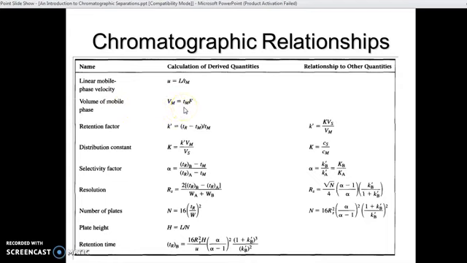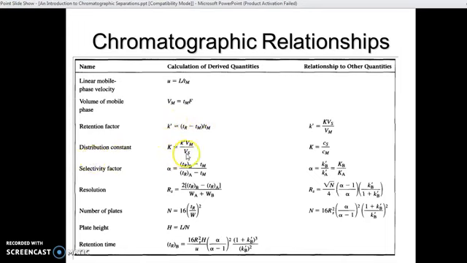Now the resolution. Whenever we find resolution, we need two different peaks isolated from each other, having a sufficient defined difference. So that the difference is genuine. In the lectures we already saw what TRA is for the one peak, the peak area and peak size, and TRB for the other. That is the retention of the analyte in the solute, and the retention in the stationary phase. So this is the width of the first peak and this is the width of the second peak. This way you can find out the resolution of it.